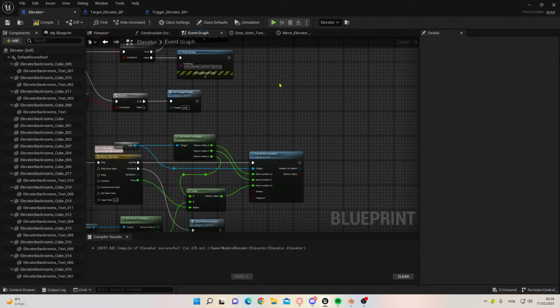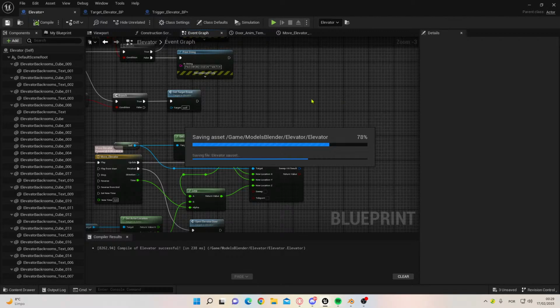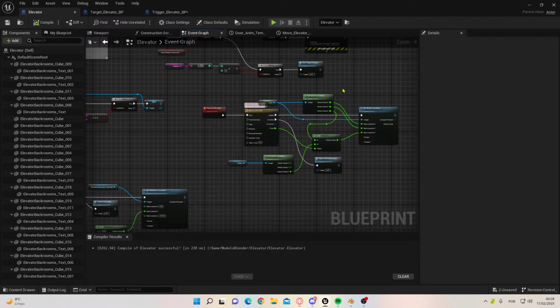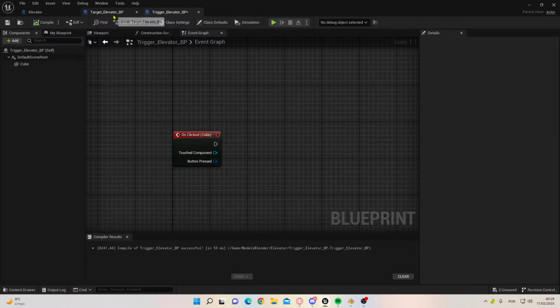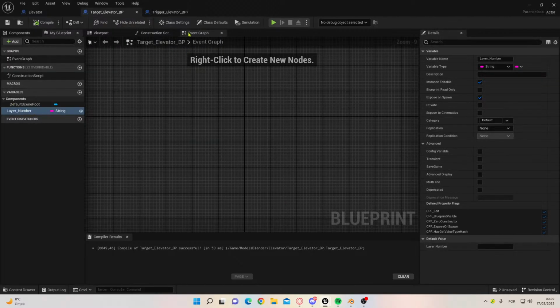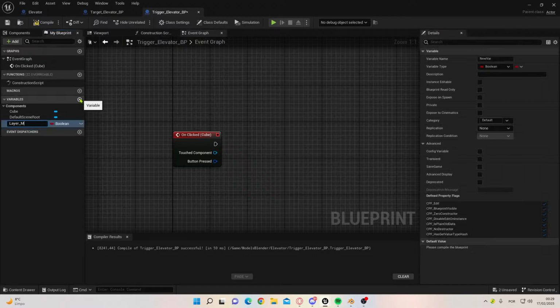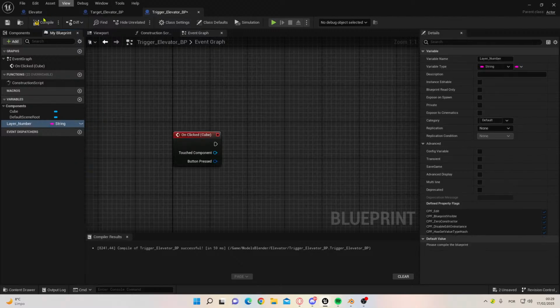Actually, wait, because the target that we set has a layer number, and this also needs a layer number, so layer number, string, and we want this to be instance editable and expose on spawn.